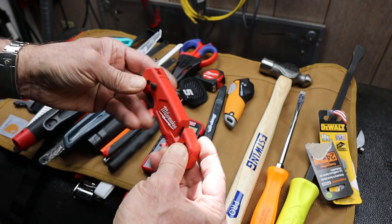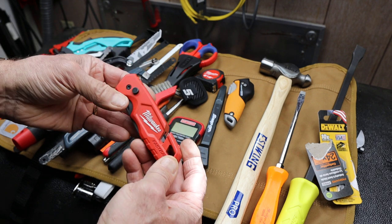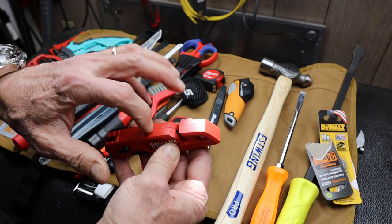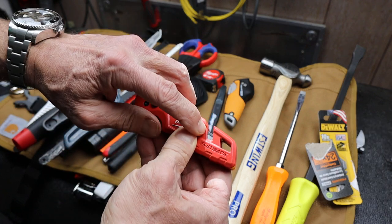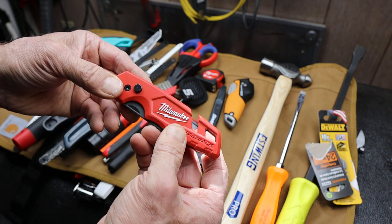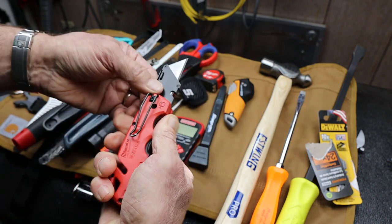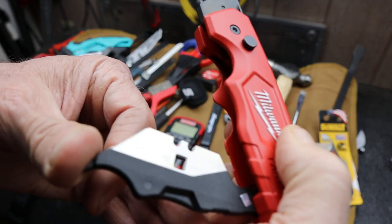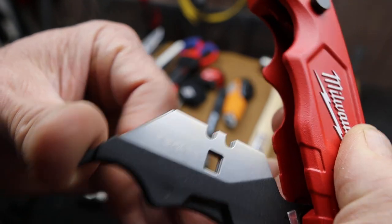My knife. I always have a utility knife simply because I don't want to beat up my EDC knife that I'll always be carrying. I've gone with the Milwaukee Fastback — some kind of metal construction here. It does have the cordage cutter, which is probably going to be used a bunch overlanding. Standard push-button design, one-hand operation. What I like about this is I've got blade storage.